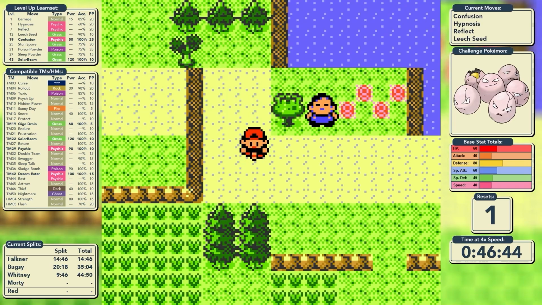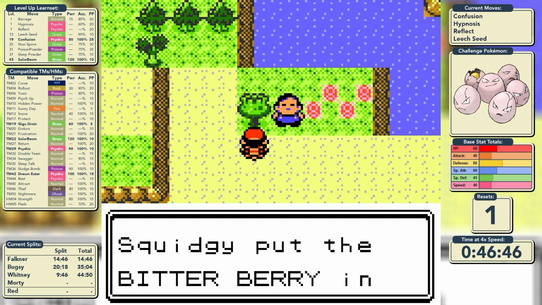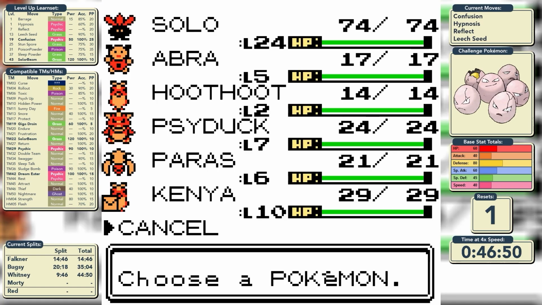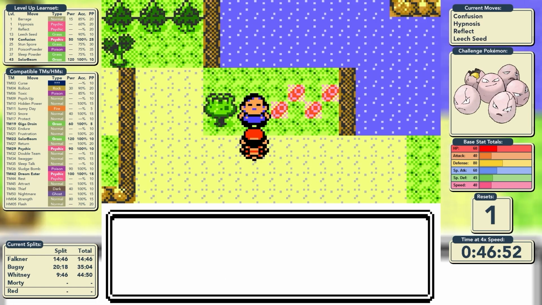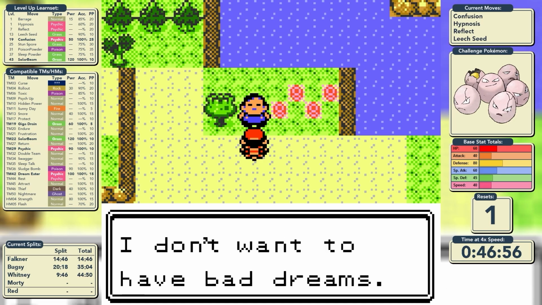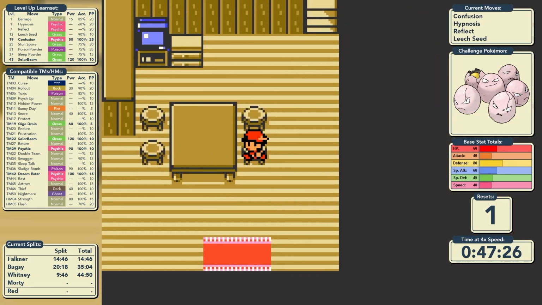However, this time we're not going straight to Ecruteak City, instead we're doing a bit of a detour. We chat to this man east of Violet City. We hand over Kenya, giving them the week off, and instead we catch a Hoot Hoot on an earlier route to make sure that we can still fly.